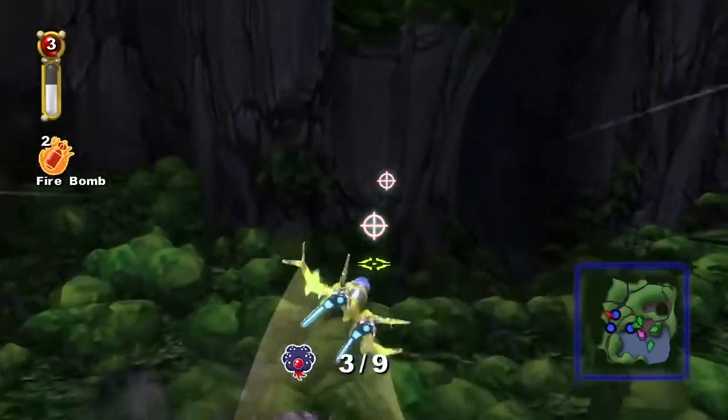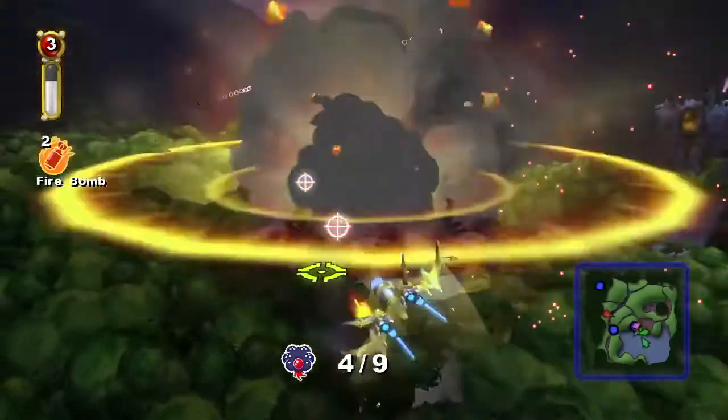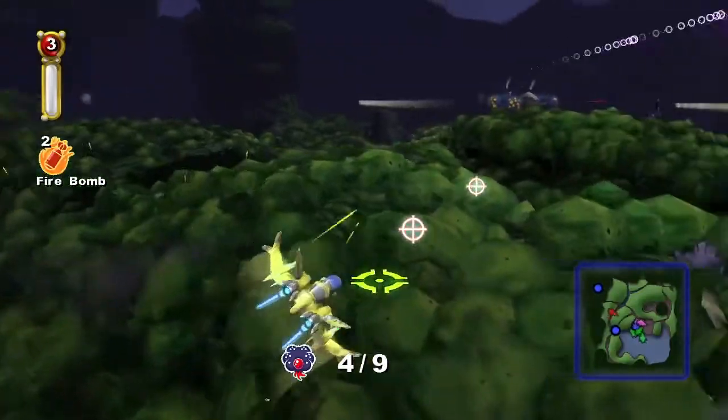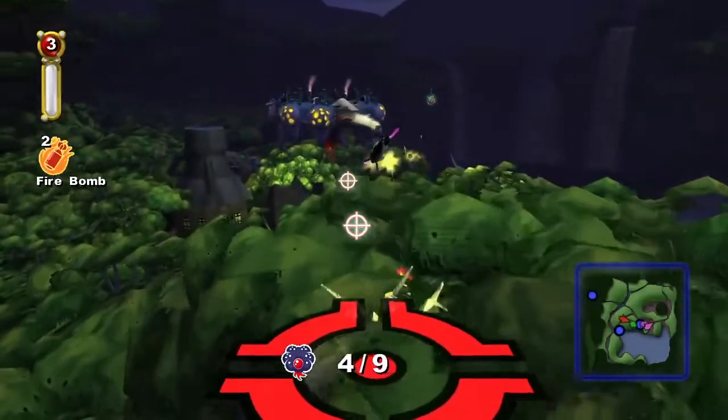How the frick do you hit this one? There was like one spot that was closest to the wall. So it's nearly impossible to aim at properly.